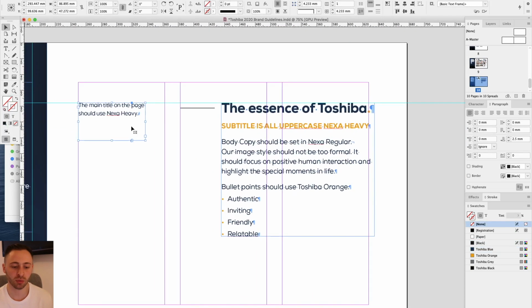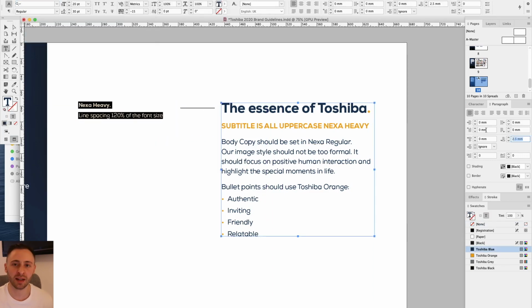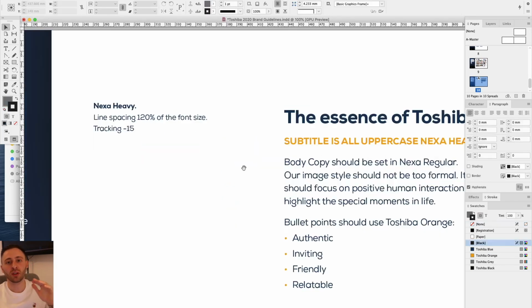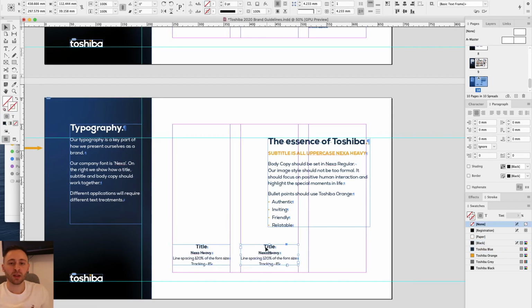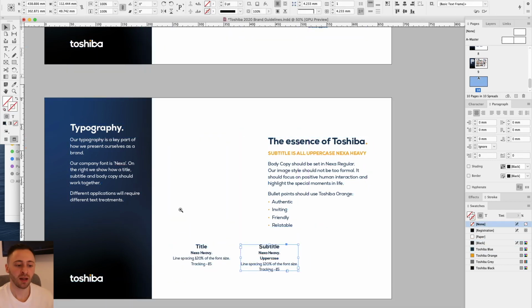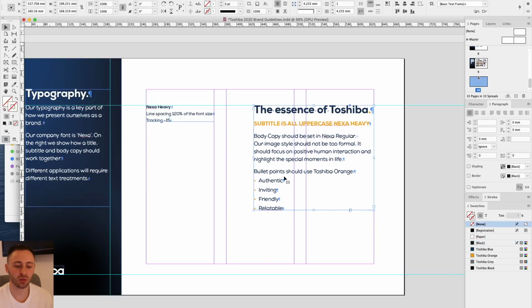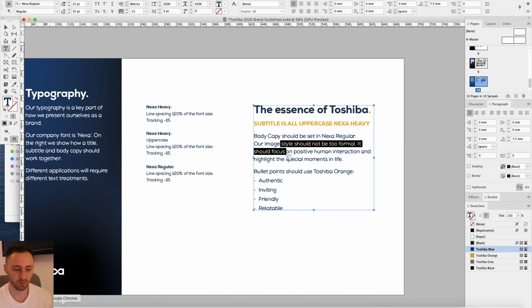For example, there is a rule here where the line spacing of the subtitles is 120% of the font size itself. And by doing it like that, it's scalable again. So if you're working on a billboard, 120% of the font size is still going to be the same as if you're working on a business card, 120% of the font size, the actual visual will look the same. And this scalable approach allows the designer to choose the font size that suits the application whilst ensuring that the line spacing is consistent with every other subtitle in existence.